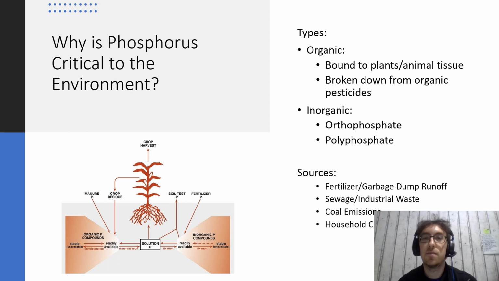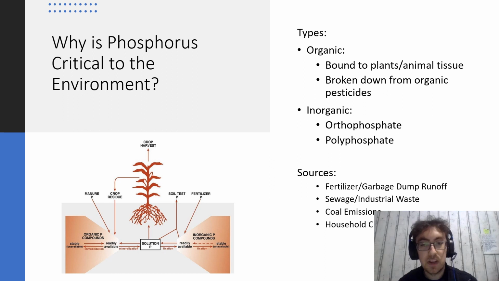Phosphorus is taken up by the roots and used by the plants, as you can see in the picture here, in organic and inorganic forms, the inorganic being the orthophosphate and the polyphosphate that you might find in fertilizers and possibly even pesticides and herbicides. Phosphorus, which enriches plant growth, is crucial for preserving the equilibrium and health of the ecosystem. It enables healthier plants to grow stronger so that they can produce more oxygen for the air and nourish the animals that eat them. An ecosystem may become more affluent by providing more food and oxygen in appropriate amounts.